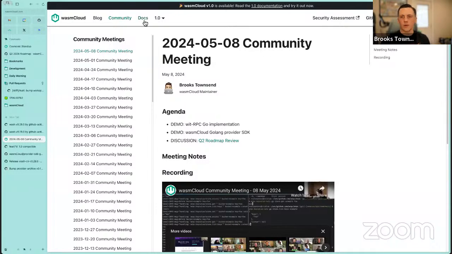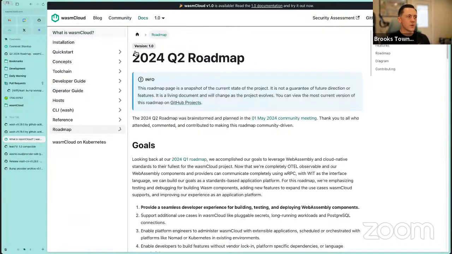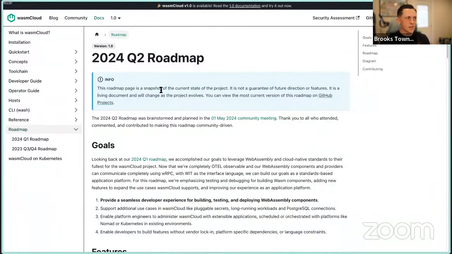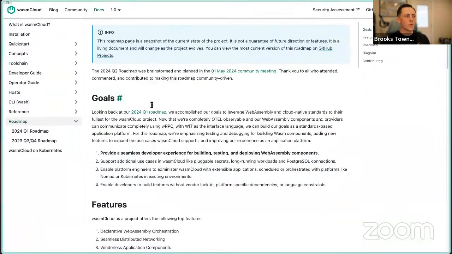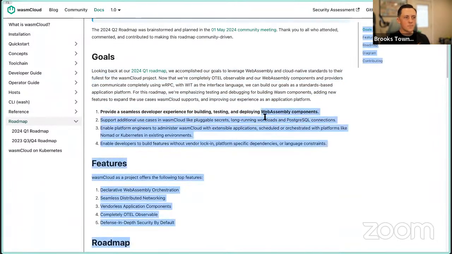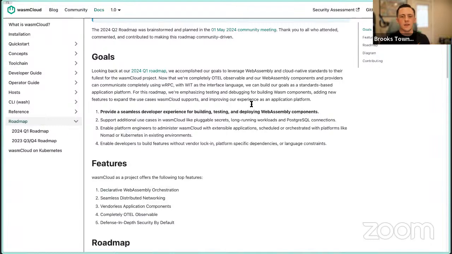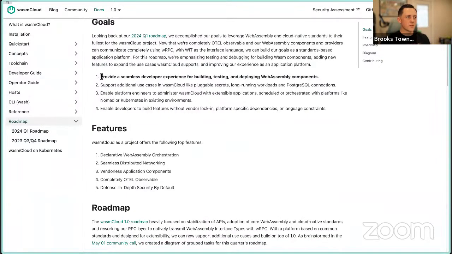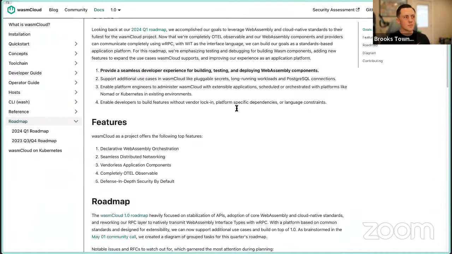Thank you all for being a part of the road mapping session that we had last week. So on the wasmCloud documentation site, on the roadmap page, we now have our Q2 roadmap, which includes our high level goals, which we updated since the last quarter. Of course, we keep our number one goal around providing a seamless developer experience for building, testing, and deploying WebAssembly components.